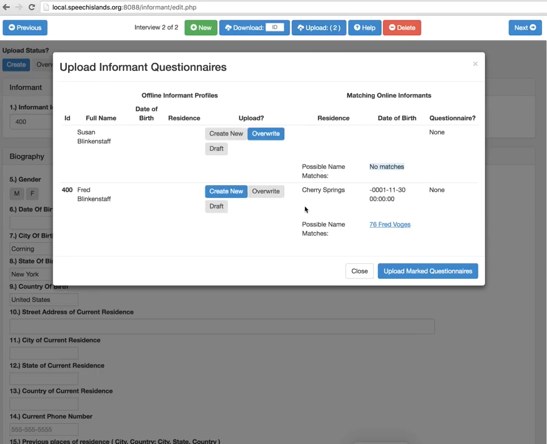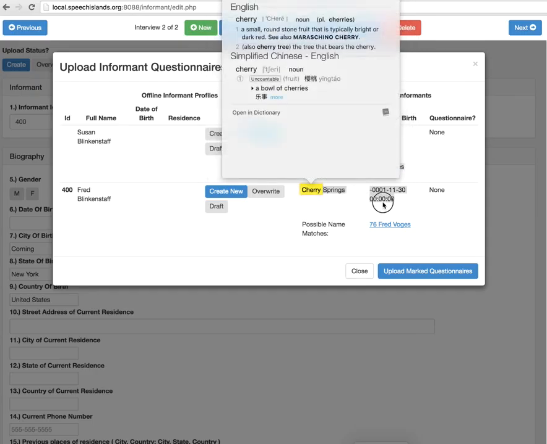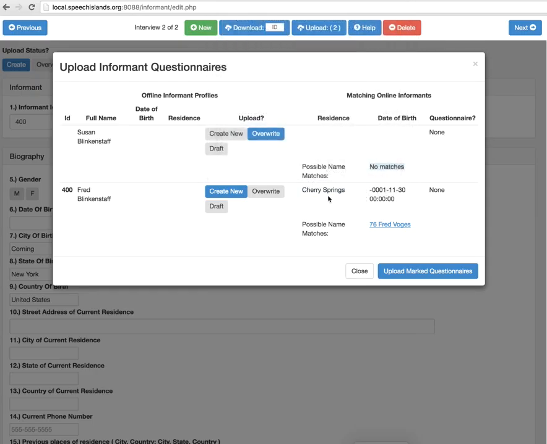Fred Blinkenstaff, it shows that there is already a person with that ID in the system, and their residence is in Cherry Springs, their birth date is undetermined, but the questionnaire, which is the contents of this form, doesn't exist yet.